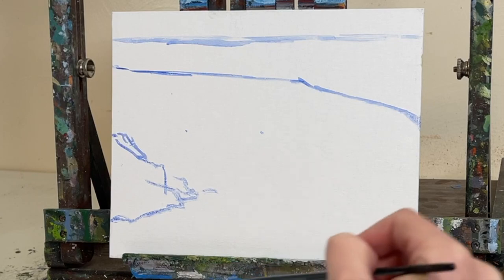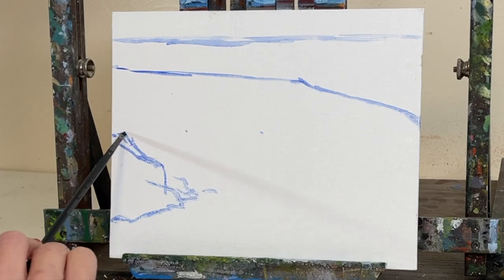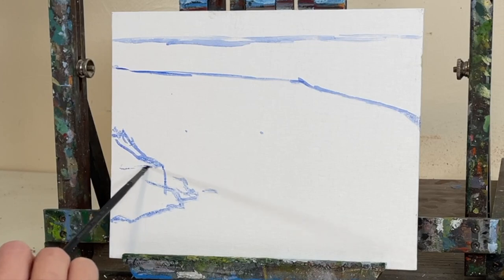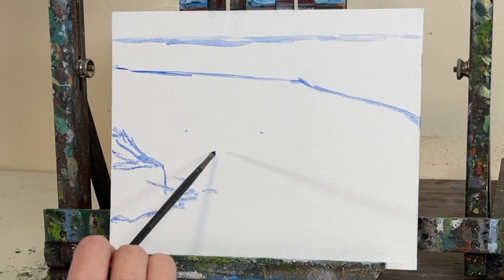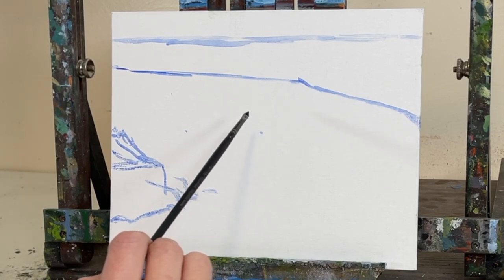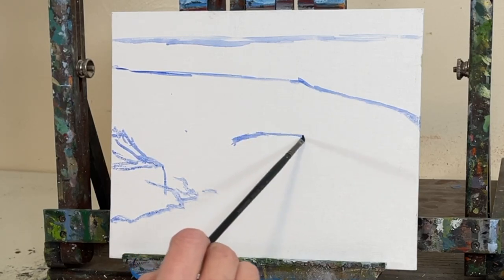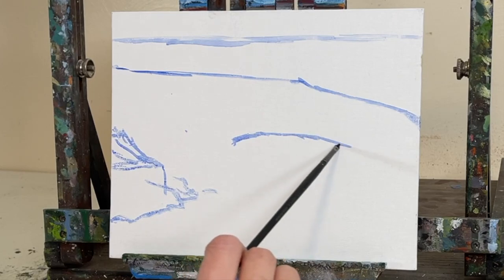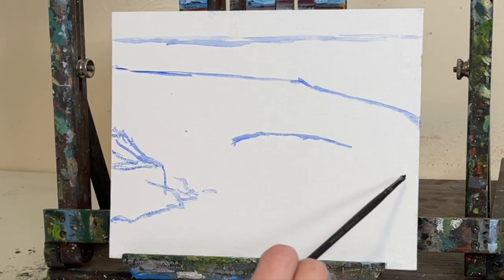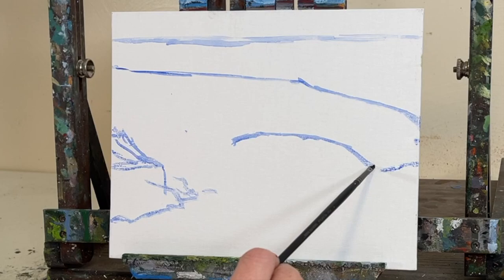And I don't want to do the whole bottom part first. I want to get the top part of the waterfall first. So this is our land. Here it comes in. This is the top of that slope there. Okay. And then the waterfall. So there's center. Looking at center on my own reference photo. You could use the grid method if you just screenshot this finished painting. You can add a grid over it and reference this for your painting if you want to get it pretty close to how mine looks. And then let's see, here's the halfway point here. The land is about right there. So we want our waterfall to come just like that.